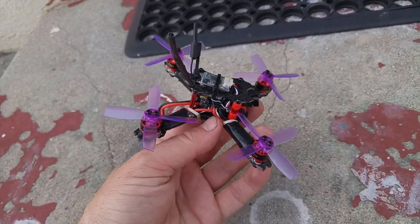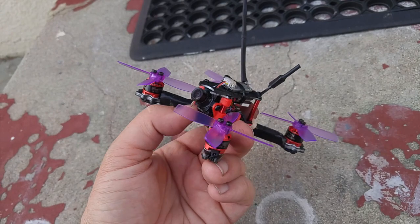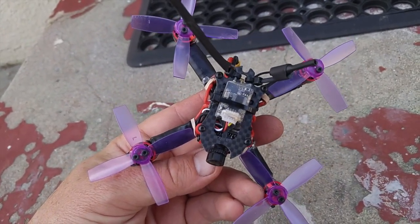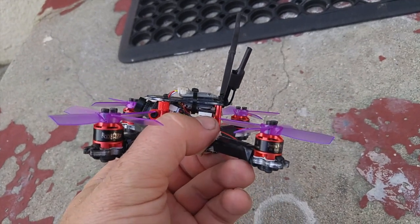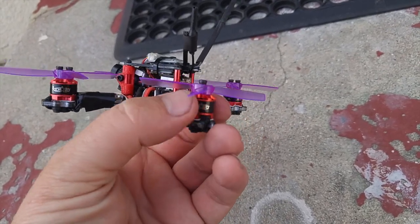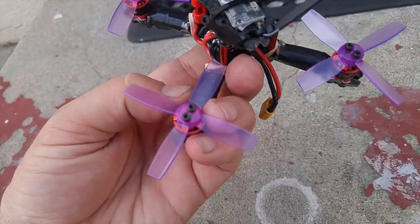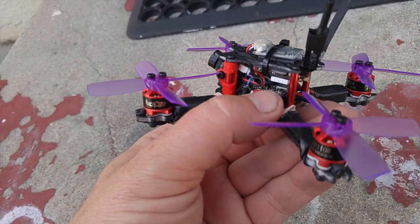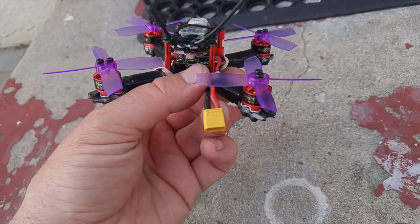This is the finished version. It's got 2.4 inch props. It has the Foxeer micro CCD camera in there. Not a whole lot of room for space. It has the little Flysky iBus S-Bus receiver, an Isheen TX-03, switchable. Racer Star 1104 6500 KV motors. It's got those little tiny Racer Star 8 amp ESCs, little individual ESCs on the arms, and then a 16x16 flight controller with built-in PDB, XT-30.